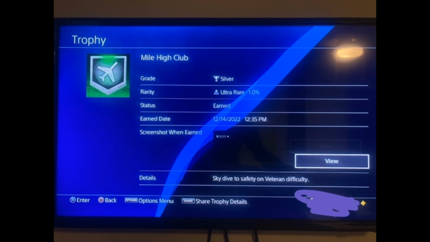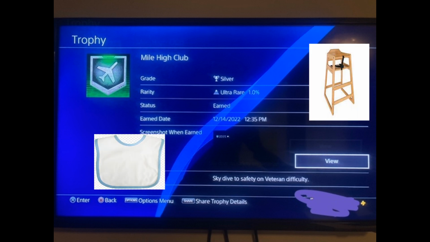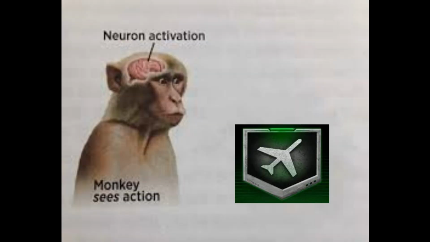That's right, you beautiful bastards. I finally got the Mile High Club achievement, and I'm going to teach you how to do it too. So get in your high chairs, put on your bibs, because Daddy's about to spoon feed you some knowledge. Now I'm going to slow things down so your little monkey brain can comprehend what's going on.